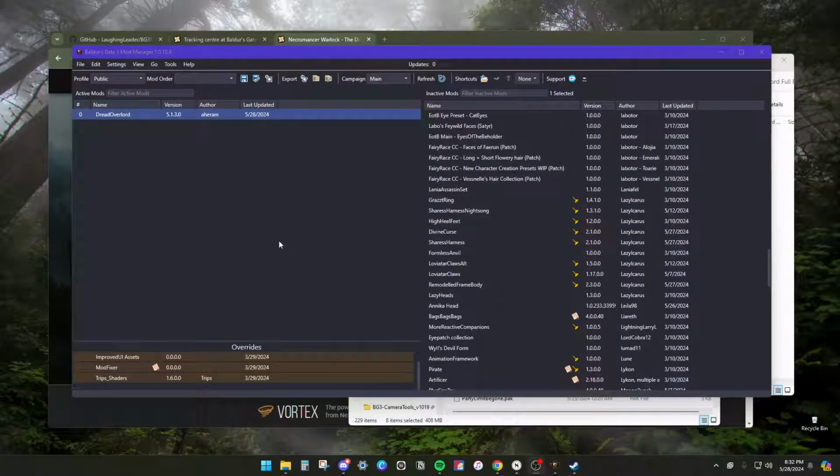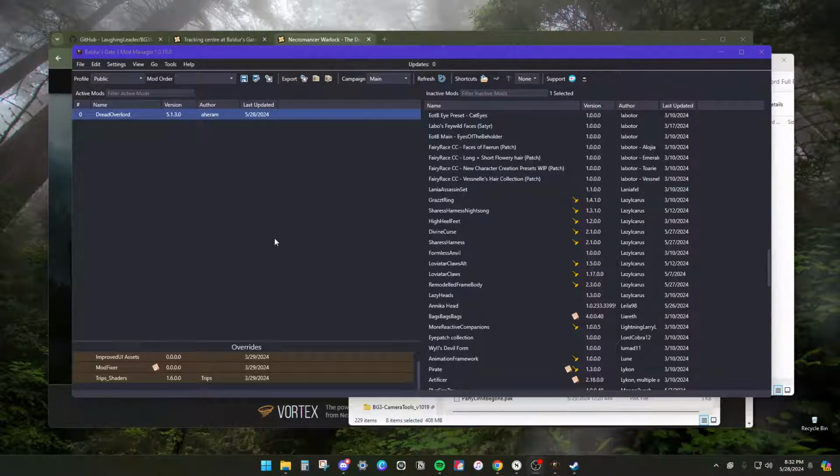And there you have it. That is an easy way to keep track of and to update all of your mods. It is a manual process and it does take a bit of time, so I recommend checking your mods and updating them around once a week so you don't get overwhelmed.